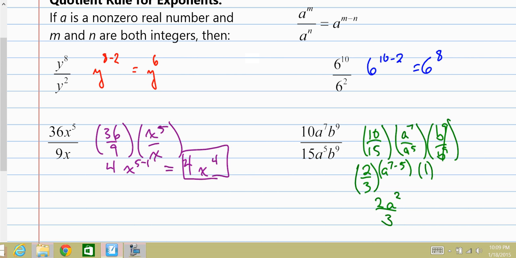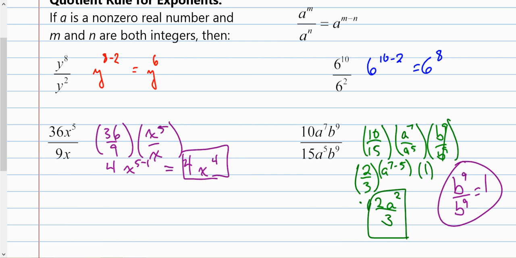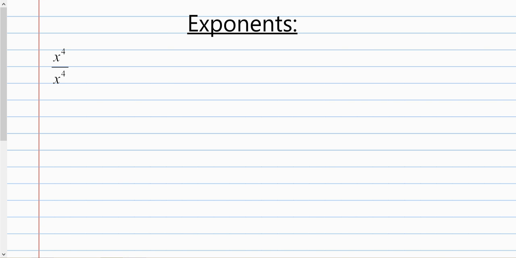Now, I know some of you are saying, wait a minute. You went way too fast with that b to the 9th over b to the 9th equaling 1. We are going to see this on the next slide, so just bear with me for one moment. Let me box my final answers here so you can see what we did. And now I'm going to move on to the next slide. Nope, this is going to move me to the previous slide. Nope, it worked. Alright.